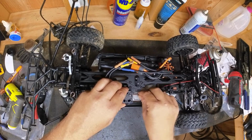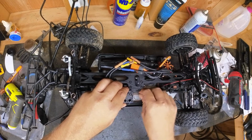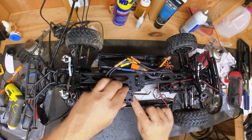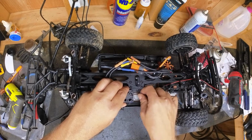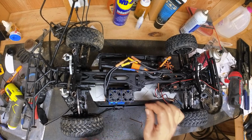I will tell you, the first time we ground this down, we're not including it in the video. The first time we ground it down, it hit this area and held the engine up at an angle. So we had to redo that, and it would not line up.